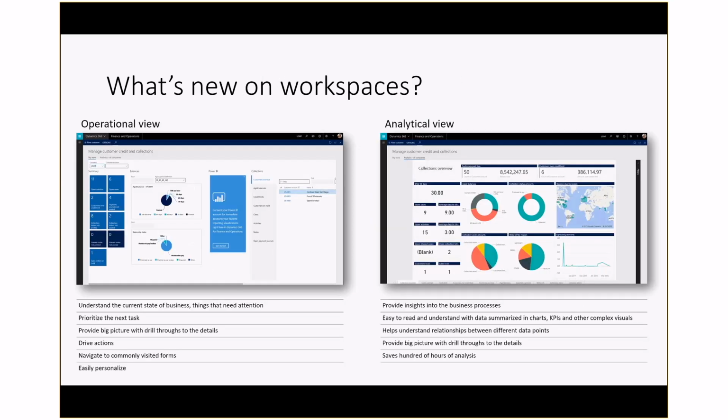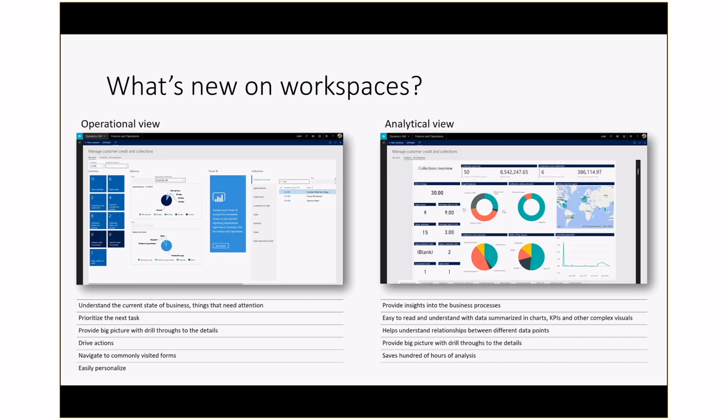Looking at the screenshot, you may notice that the workspace pattern has been updated to include tabs in them. And on this particular workspace, the Credit and Collections workspace, you see there are two tabs: My Work tab and the Analytics All Companies tab. So in all workspaces, you either find the operational view that is on the left that you see, or an analytical tab that is on the right that you're seeing. But for some workspaces, for example, the CFO workspace, there is only analytical content. While in some workspaces, you'll find both, for example, in this case.